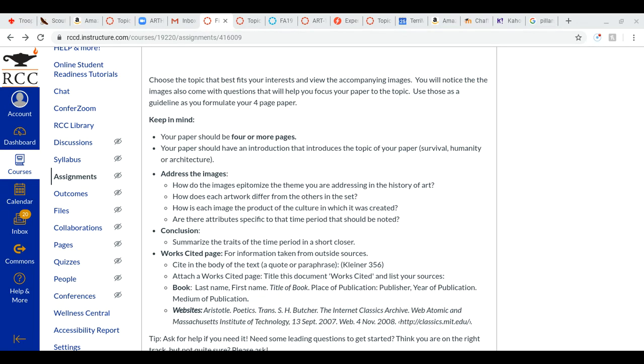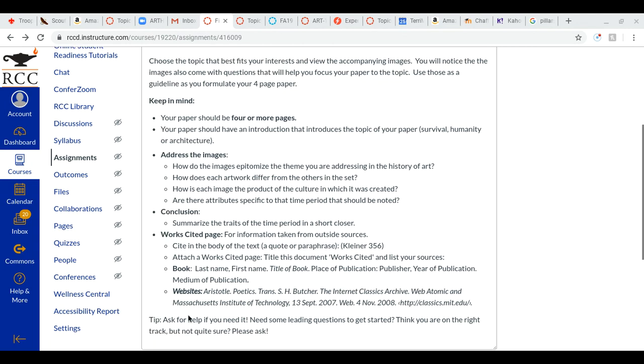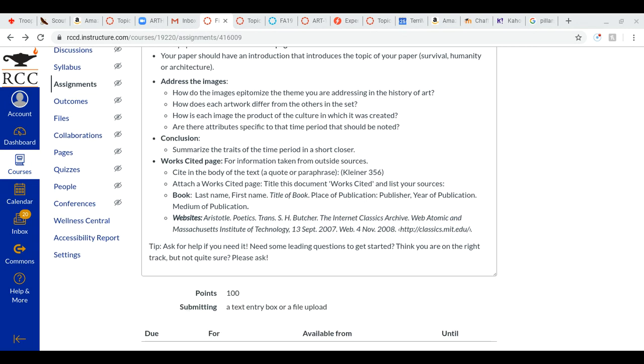But if you use the textbook, or if you go online, then you're going to need to cite in the body of the paper. So this is citing in the body of the paper. So, Kleiner 356, and where you use that particular page. And then after citing in the body of the paper, you would have to do a works cited page. That would be the 5th page of your paper. And I did one here for a book and how you would cite a website. So again, you don't need to if you stay off the internet and stay out of your book. There's no shame in using a quote from the book or getting some more information there. I think that's great. Just be really careful about your citing.